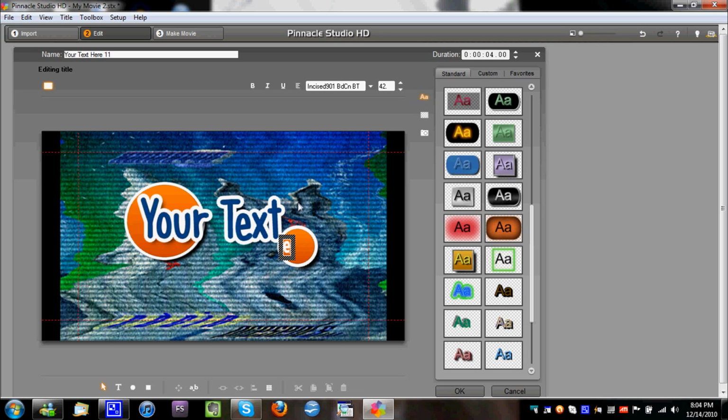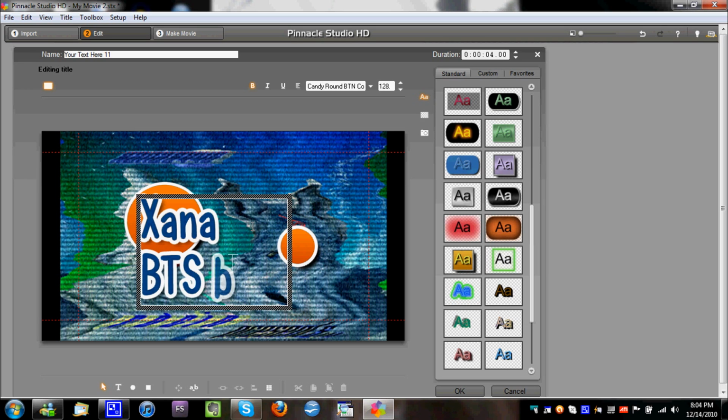Well, that top part won't erase for some silly reason, but you just erase it like so, if it will. And then you can pretty much put anything, like XANA or BTS or blah. It all matches and it all works out in the end. Then you can put various other stuff in here too, like all this junk, which I can't do at the moment.